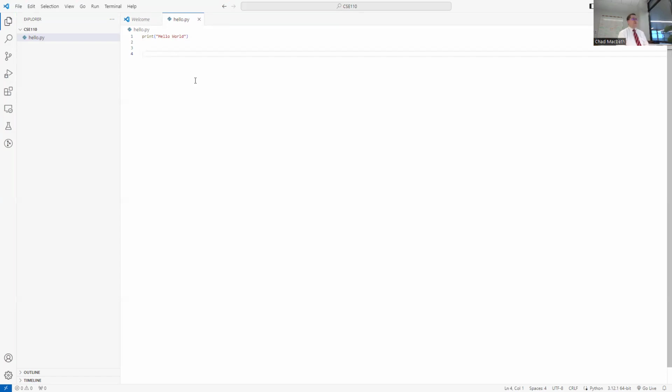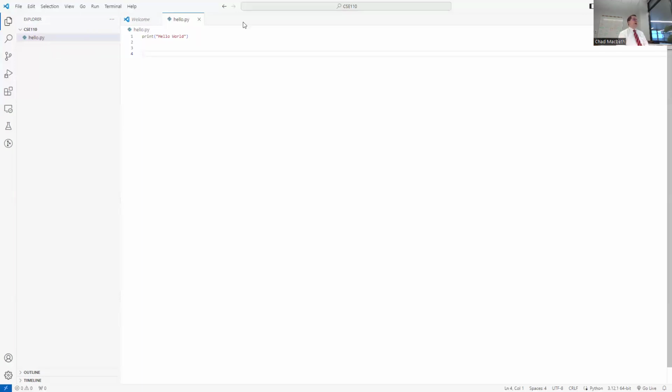Now, while we were coding, if you look way down at the bottom here, Visual Studio Code, because we installed the extension, it figured out that we're running Python 3.12.1. That was the thing that I installed earlier. If you're ever having trouble with Python, trying to run it, look down here at the bottom and say, do I see a version of Python down here? Does it say Python right here? Maybe we didn't put a .py at the end of our file. That's how Visual Studio Code knows.